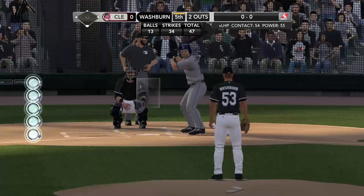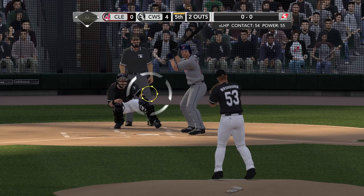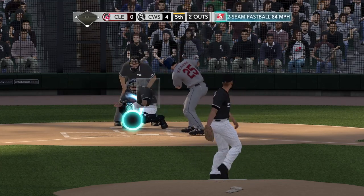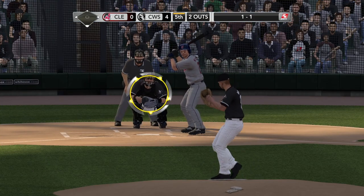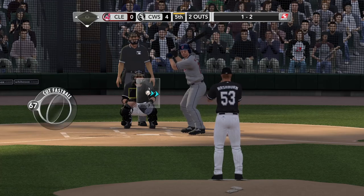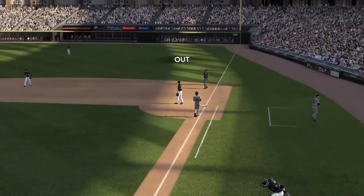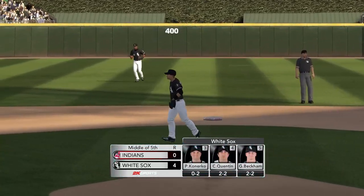Gary, he's settling into a groove right here — that's six in a row that he's sat down. Kearns settles in, ready to go for his pitch. Circle change right there for a called strike. Offensively they just have not been able to get anything going — only one runner left on base. Washburn set and delivered — check swing, held back, but it's a strike anyway, one and two. The one-two pitch — swung on and ripped towards second, throws on to first in time to retire the side. No runs, no hits, no one left on. The shutout is still in progress here at U.S. Cellular Field.